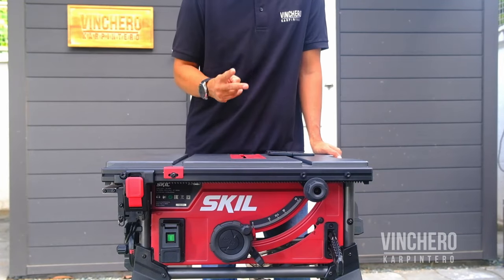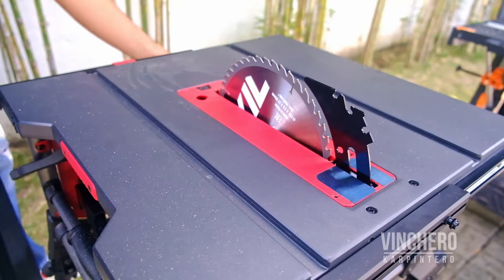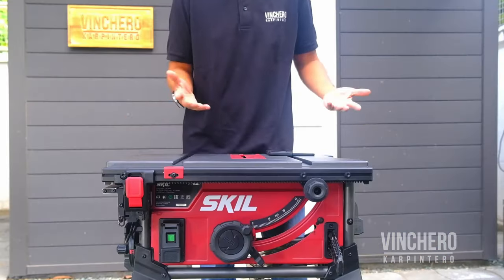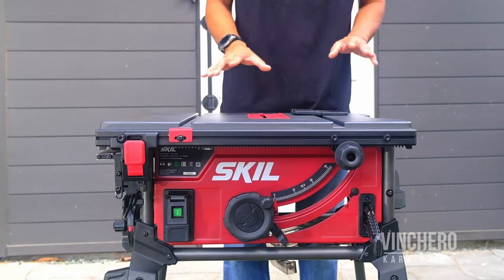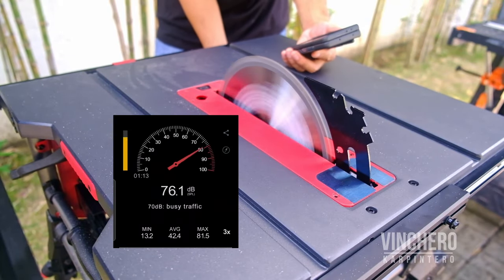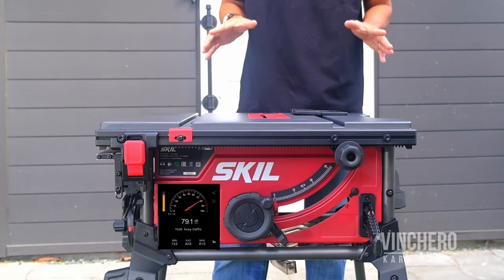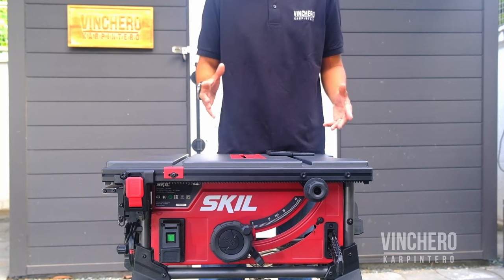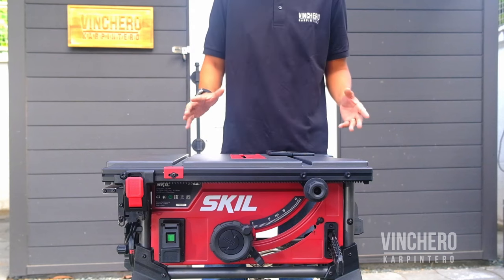Having said all of this, there are two things I don't like about the saw. The first is the lack of a soft start or electronic brake. At the price point, however, maybe that's asking for too much. The other thing is the noise. To be fair, when I compared the noise level of this unit with footage of other corded job site table saws I reviewed, it actually hovers about the same as the others. I may be just nitpicking because I've been spoiled for the last two years by my cordless brushless table saw, which feels significantly more quiet.